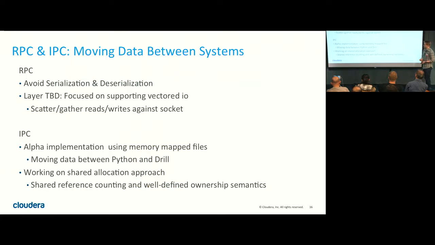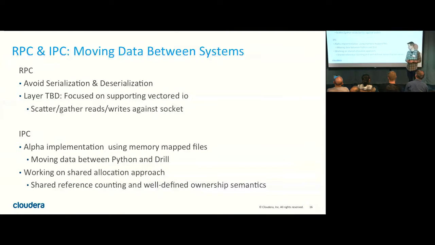We're also working on the semantics of moving data around between systems. So if this is something that you're interested in, one thing that we tried to start was using memory maps to write basically a description of a chunk of a table into a memory map so that we can move data between off-heap Java JVM memory and C++, Python-driven code.